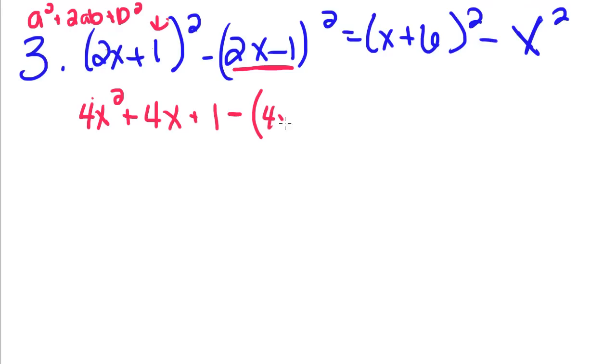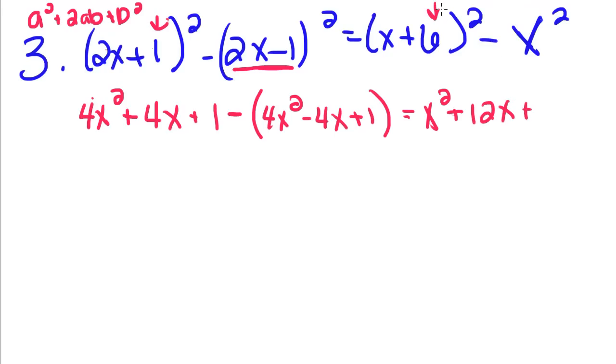First squared is 4x squared. These two multiplied, this time it's going to be negative 2x times 2, negative 4x, and square this one, it's still going to be positive 1. I'm going to square this one the same way. x squared, multiply these together, you get 6x times 2 is 12x, plus this one squared, 36, minus x squared. So I'm going to combine these terms on the side just because I know that x squared minus x squared is just going to go to 0.